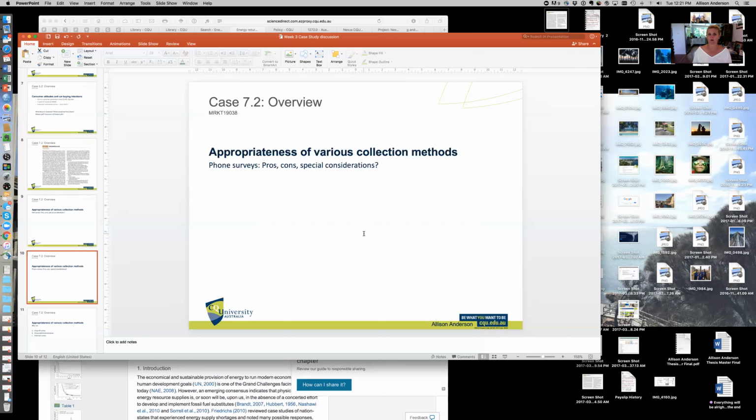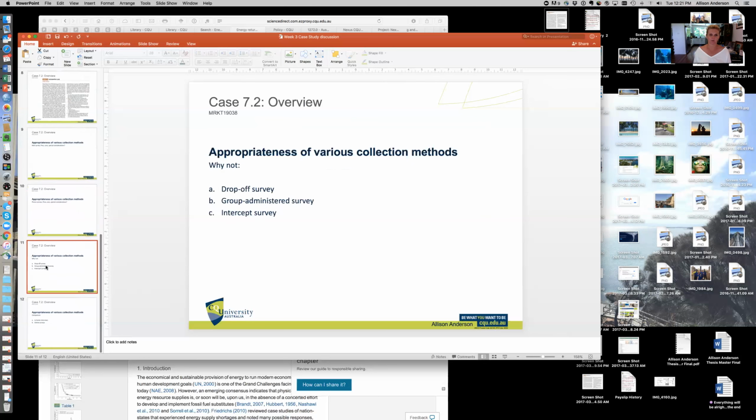Also, as I mentioned in the lecture, in India I think it's only 1 in 10 households that actually have a phone. And a lot of people even in Australia are moving away from having landlines and actually having mobile phones. So you might be calling someone thinking you're surveying them, but because they're not on a landline, you don't know where they are. You might be calling someone because you've got an address in Queensland, but they may in fact live in Tasmania. If you're calling them on their mobile, you're not going to know where they are. So you've got a few issues. You can ask for addresses and things, but it can be a bit difficult. You can have a look at the lecture notes for some more pros and cons, but I think we probably all know most of the main ones there anyway.